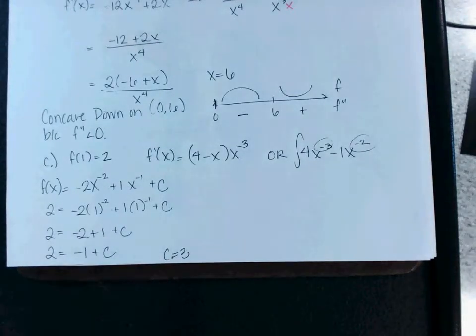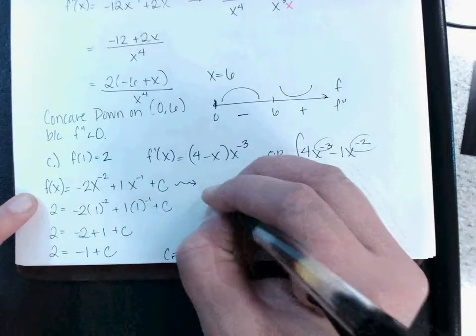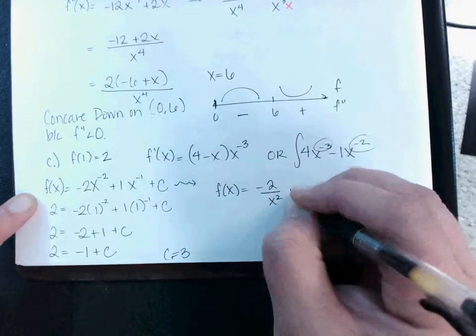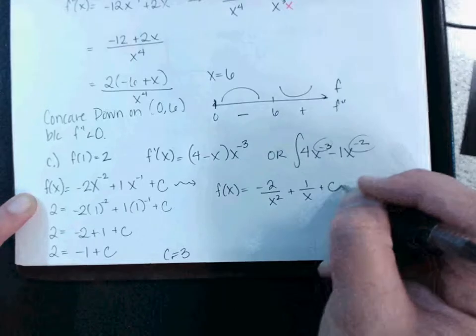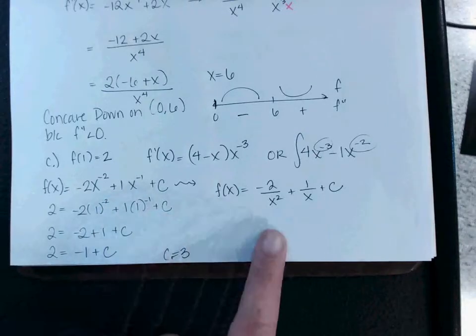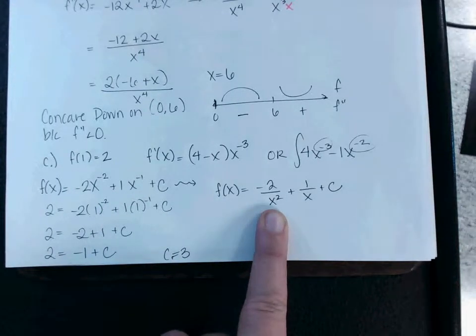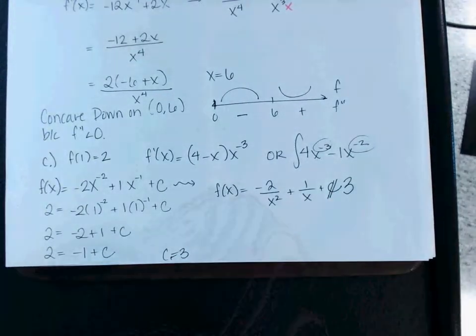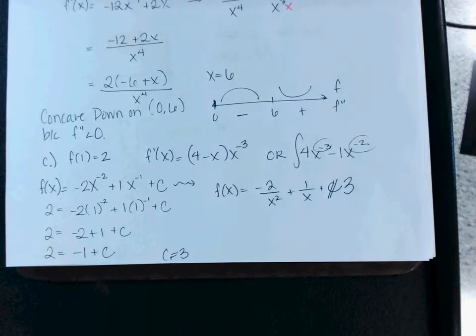Now, if this wasn't a 1, it would have made the problem significantly harder, and you might have had to rewrite it like this. Remember that this is the same as what we wrote here. So if it was like a 3 or something and you were going to have to actually find c, that rewrite might have helped you. But remember, your negative exponents, just shift them down to the bottom. Then I'm going to cross out my c, plug in my 3, boom, we're done. Good?